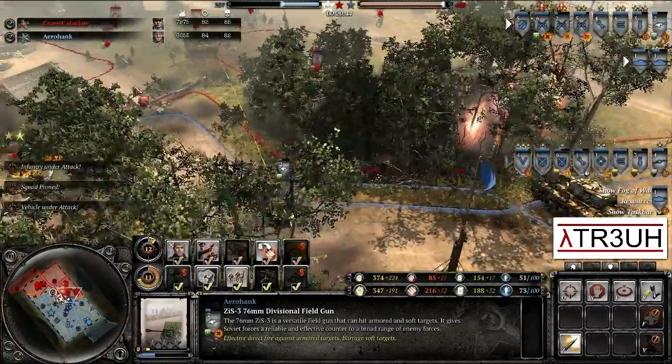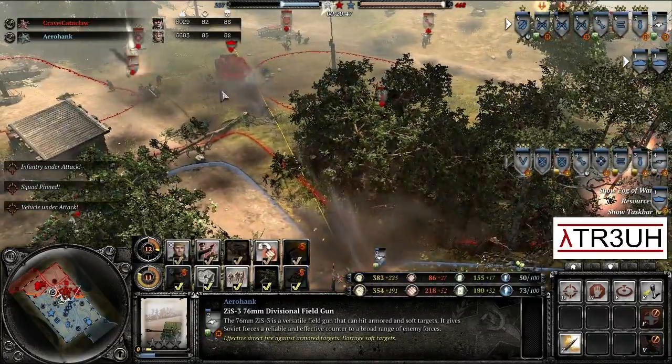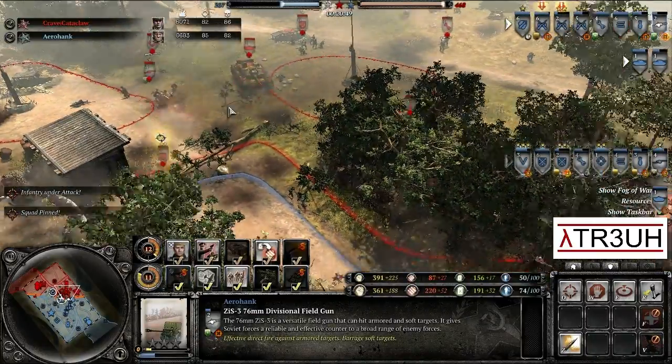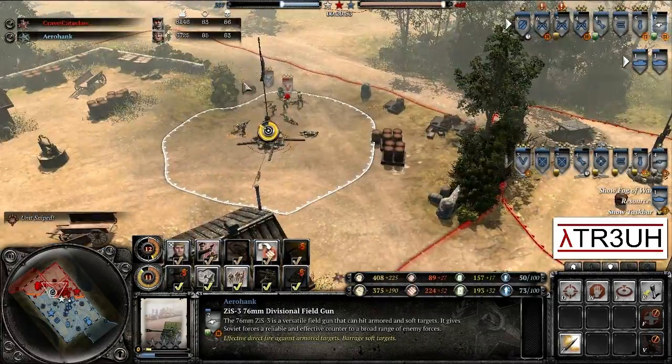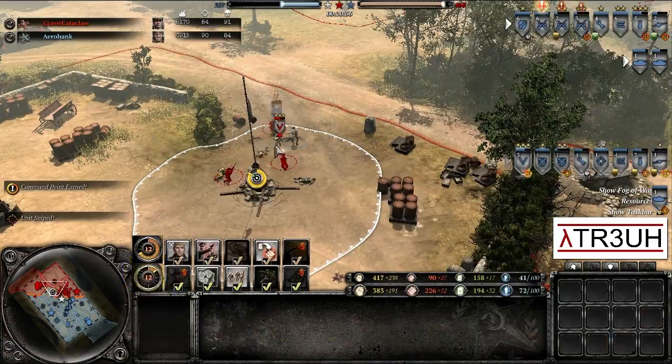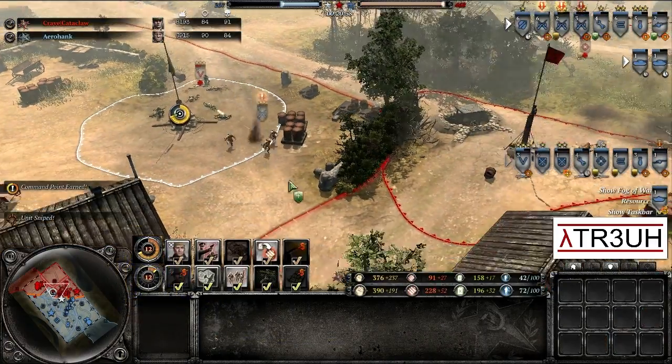Well, the AT gun moves up and starts to shoot at the pack gun and the Stug, but it doesn't look like it was able to do much. Left-hand side, conscript getting mauled by a Vet 3 Grenadier squad. This squad is not going to make it out. Well, it does retreat, but doesn't make it out.